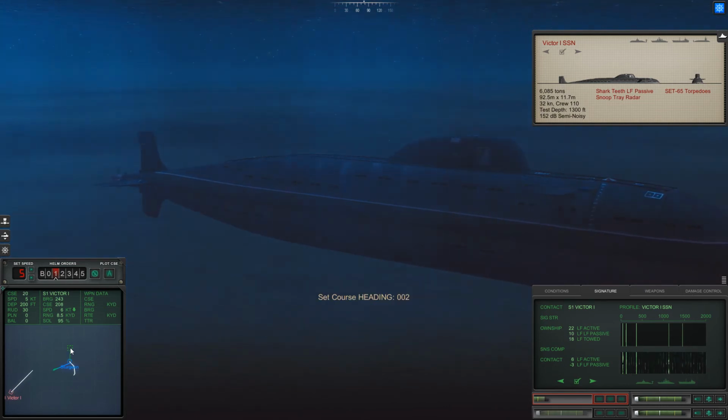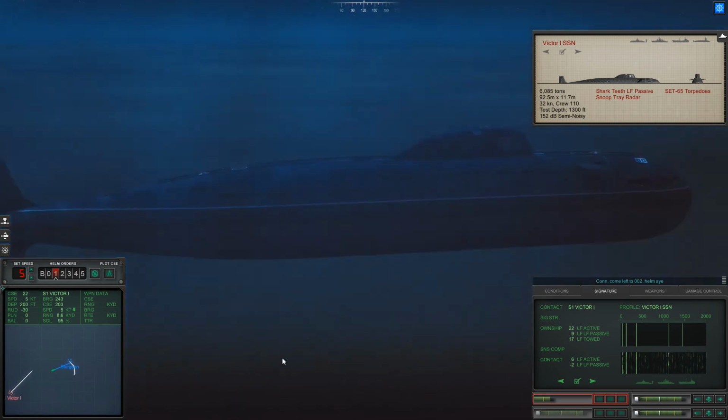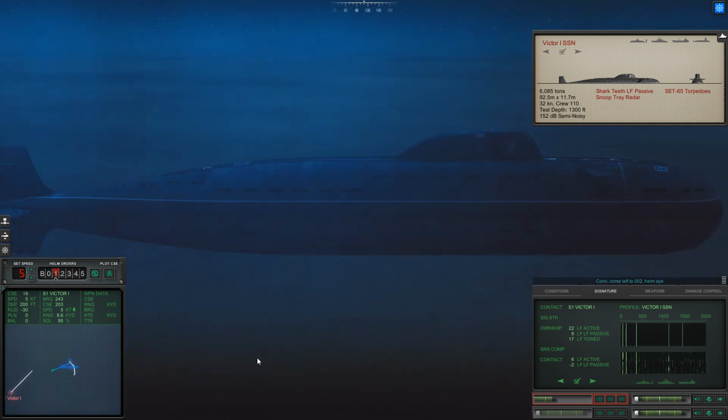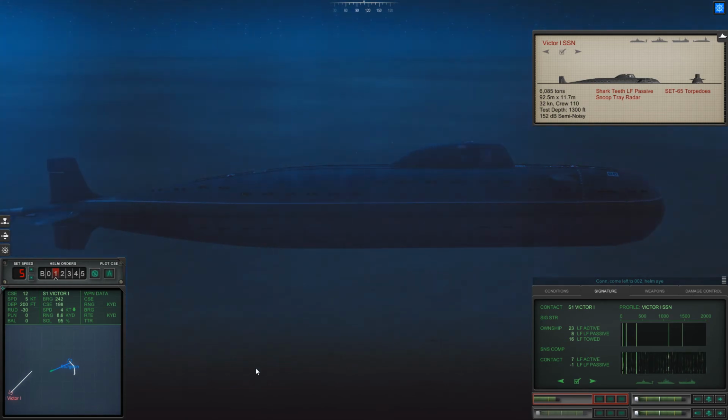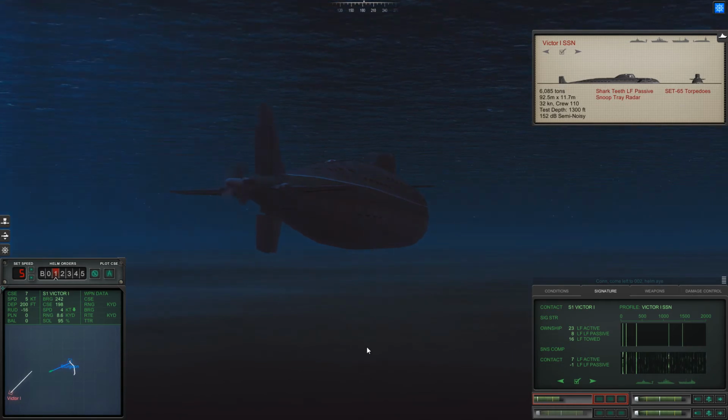Helm, bring us left 002. Come left to 002. Helm aye. I don't want to lose this contact in my baffles, so I want to keep pointing at him. He did not hear the launch transient, which means he might not detect the Mark 48 until it's very close. He's now coming all the way down. 4 knots.